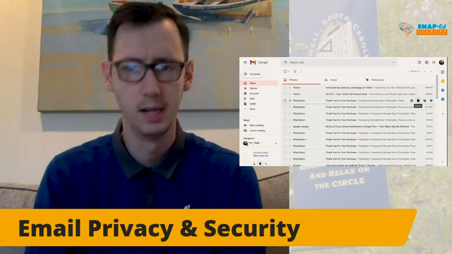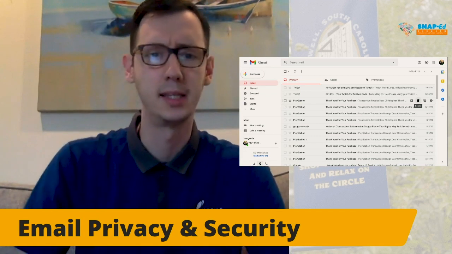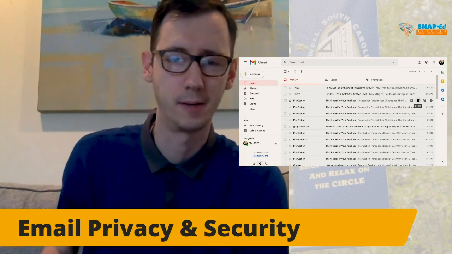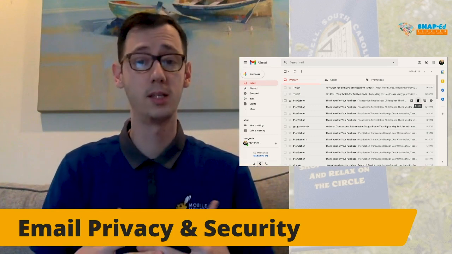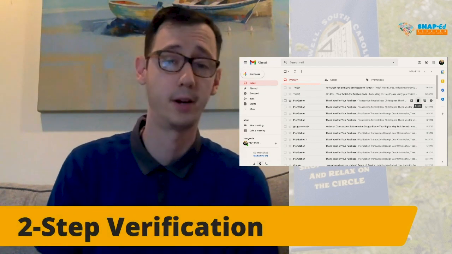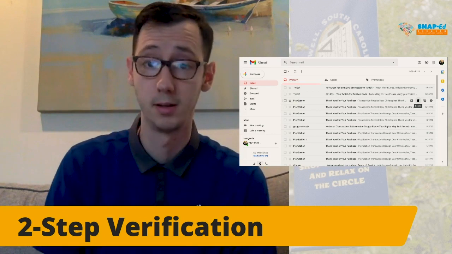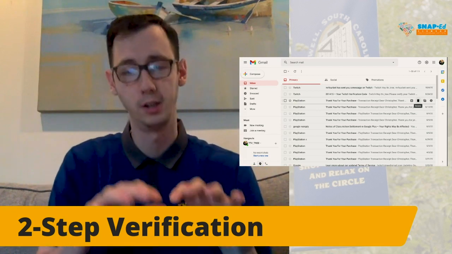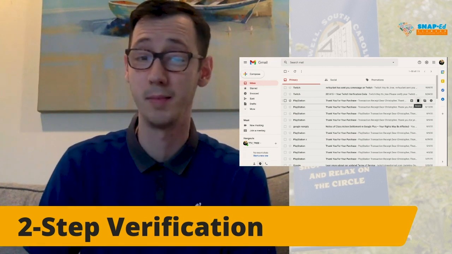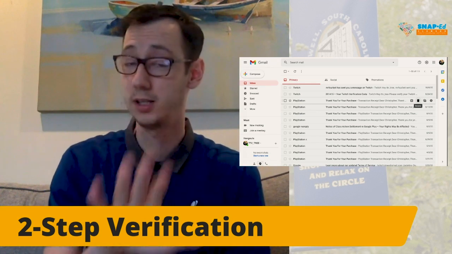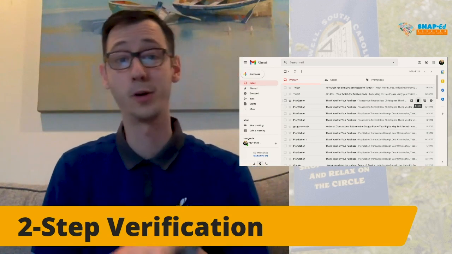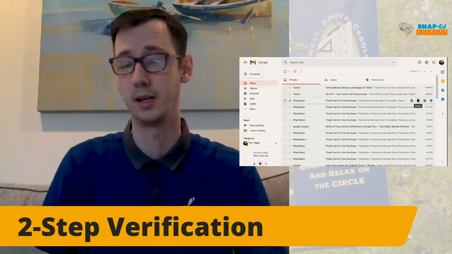So a lot of people have been reaching out to me and saying, I keep getting these texts. I keep getting this two-step verification, and I just don't understand it. What does this mean? So this is Apple, Android, Google. All of these companies use a two-step verification. What that means is there's two steps. The first step is you sign in on your computer, you type in your username, you type in your password, and they say, hey, that looks like that might be Christopher. But you know what? Just to double check, we're going to send another code to his phone. We're going to send another code to another email address that he's already listed, whichever one you choose.